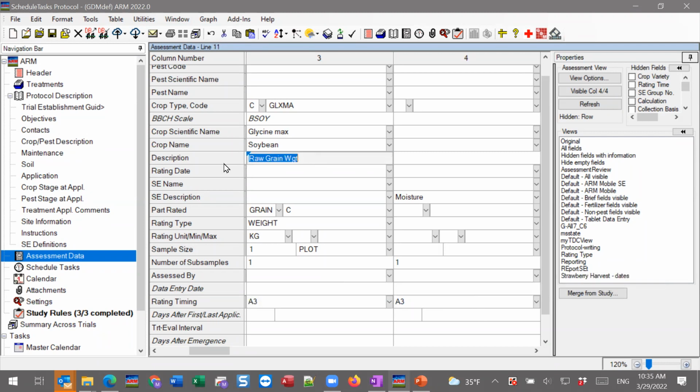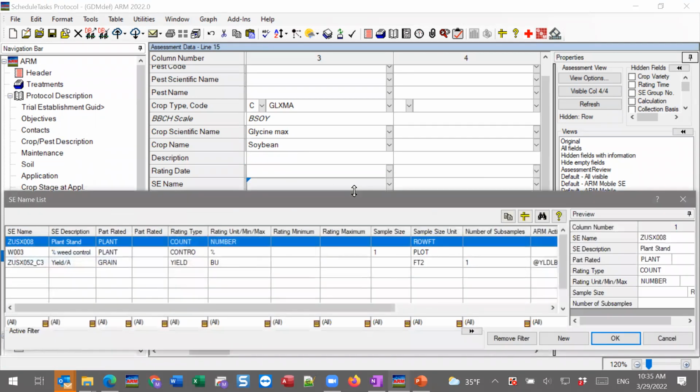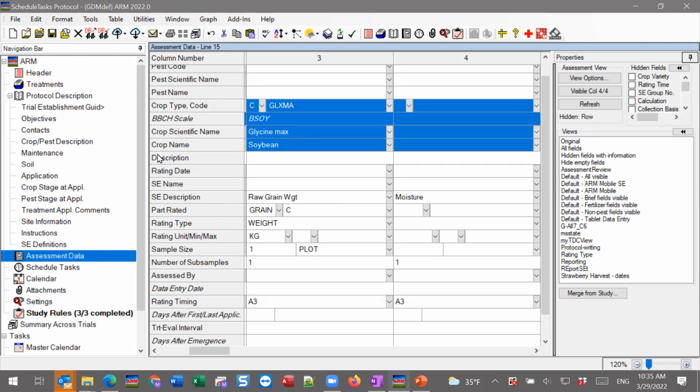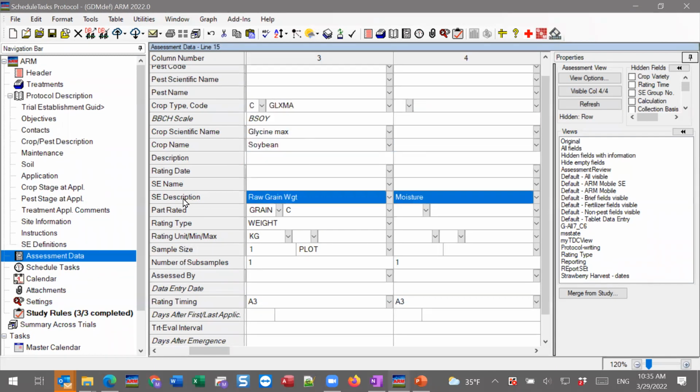I'm just noticing here my description. So my example is old. If any of you were on our previous webinar with the ARM mobile preparations and talking about SEs, it turns out that the description row here is actually intended to be a crop description, not a general description of the assessment. So I've been training people wrong for a while and steering people wrong.